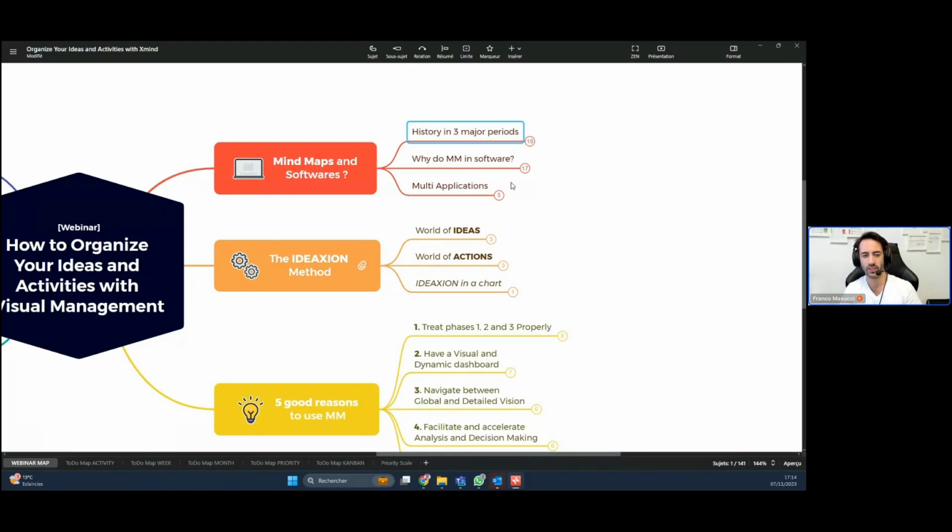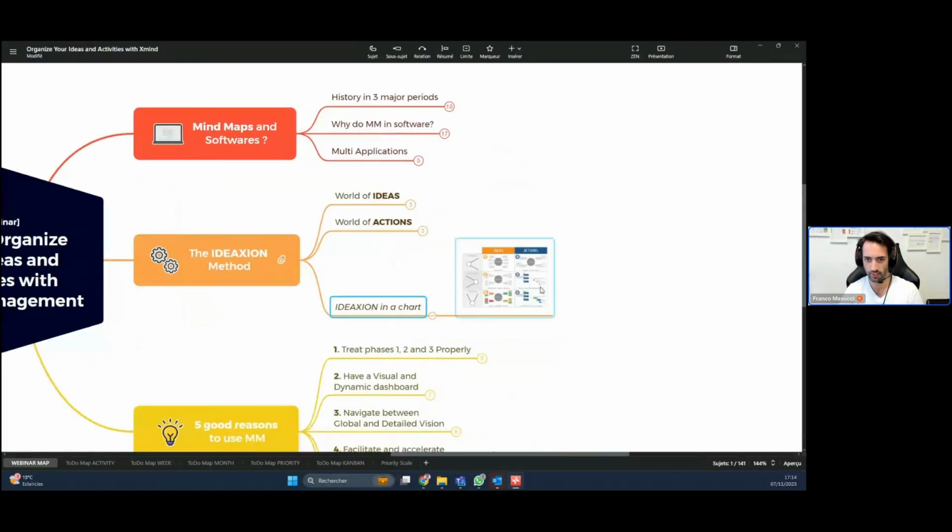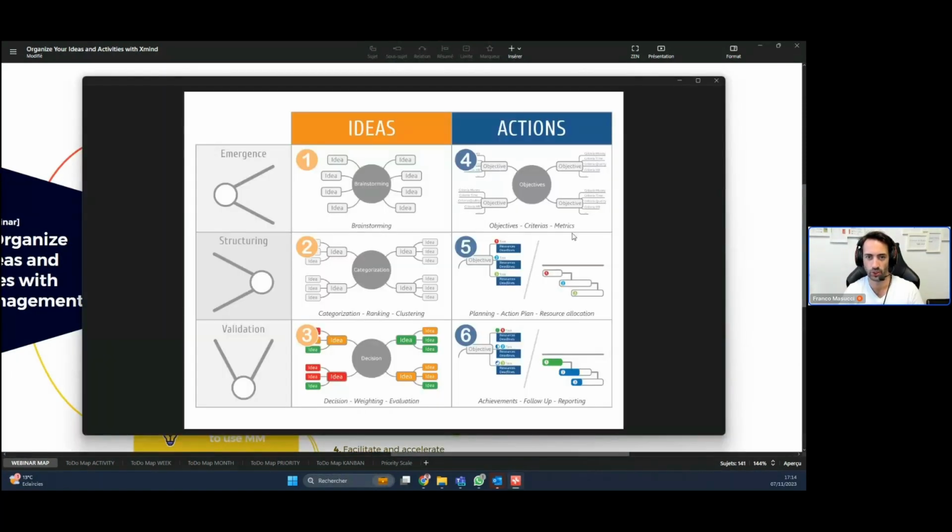But for me, it's very intuitive to create a map. But of course, if you want to organize your ideas and your activities, it's better to have a real method to know when and how to use mind mapping in which situation. That's why we created the ideation method. The ideation method is the method I showed to you. It is a method based on two things.